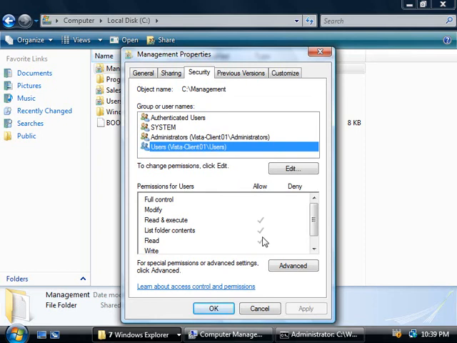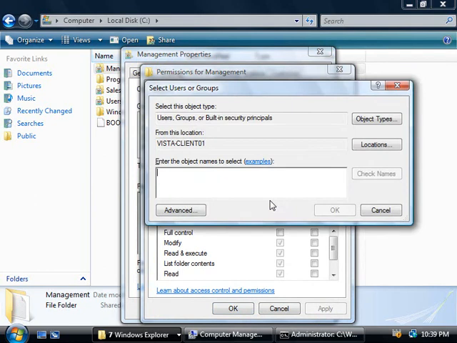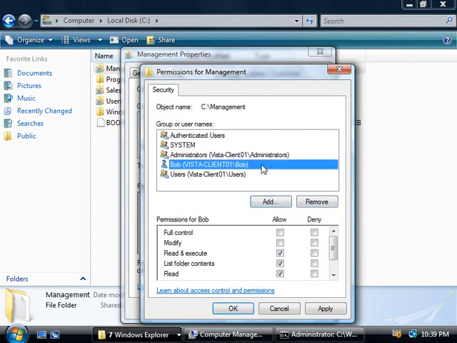Now, if we want to change these default permissions, let's say we want to add our user Bob here to be able to modify files in this folder, we can click on the Edit button and then click Add. Now we'll type in Bob and we'll click the Check Names button, which will populate Bob's account details here, and we'll click on OK. Now there we can see Bob's account has been added to our access control list. So if we wanted him to have, say, full control, we could simply click on the full control box in our Allow column. And of course, if we wanted to deny him access, and only him, then we could check any of the boxes in the Deny column so he can't get into this folder.